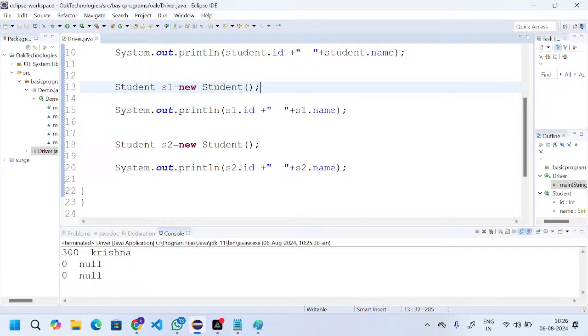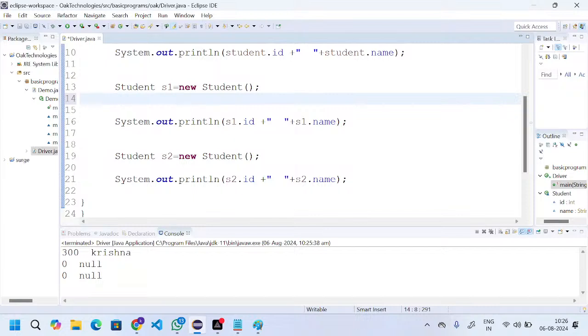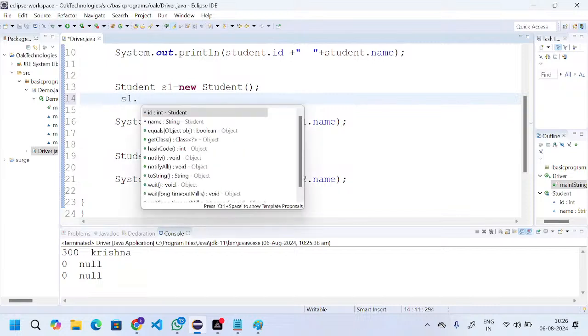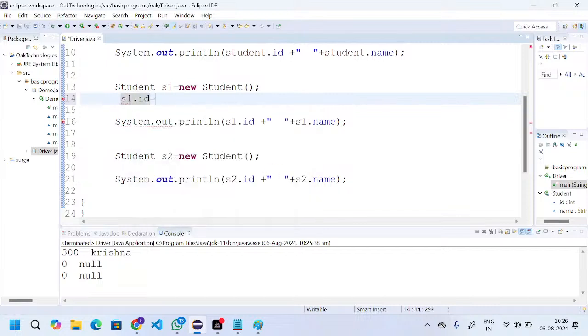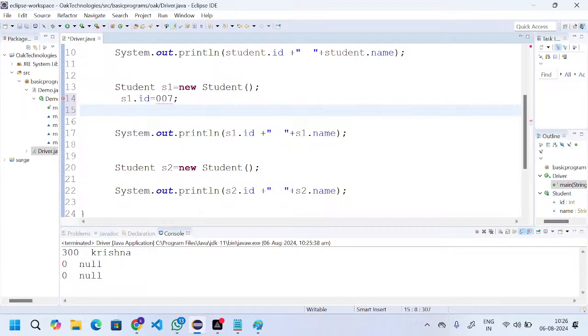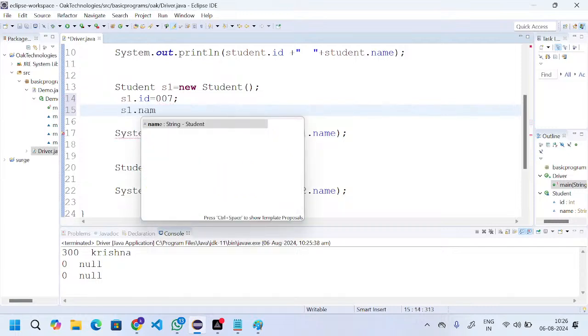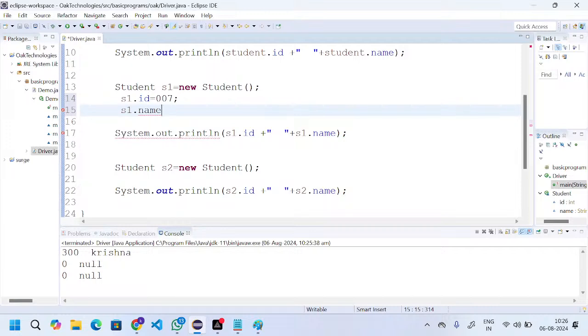Now here I will initialize the same way: s1 dot id equal to any number, I am taking 007, and then s1 dot name equal to any other name, some Madhu.